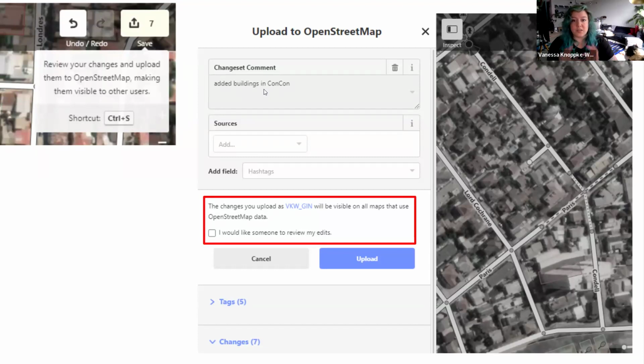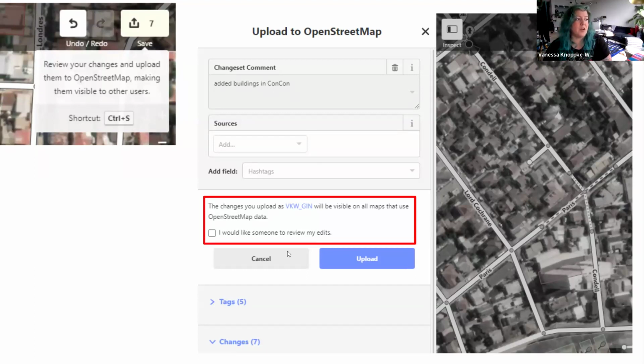But whatever you're doing, just make sure to describe it because it's really helpful for anybody that may come back and want to know what got added over time in an area. It's also nice to know in the event there was an issue and they want to see what the issue was. And they don't want to delete everything in your data, people can at least tell, okay, maybe it's just this small thing that's an issue and we won't touch everything else in the change.